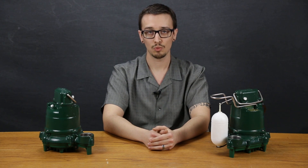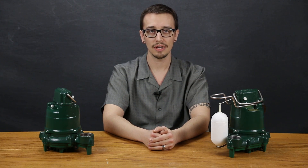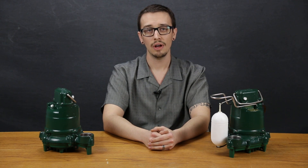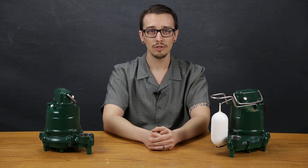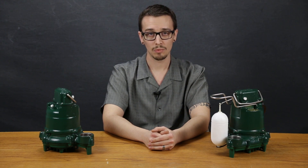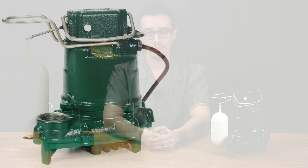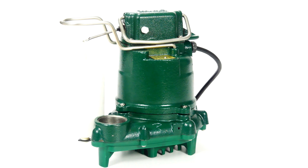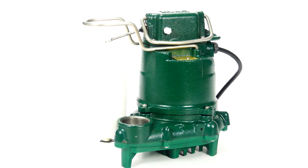The 53 has one plug on the top of the motor housing for easy draining and filling of the dielectric oil. The hardware on this pump, including the easy lift handle, float guard, and float switch arm, are all stainless for maximum corrosion resistance. The float is made of a buoyant polypropylene, which prevents water from saturating the float and causing a malfunction.